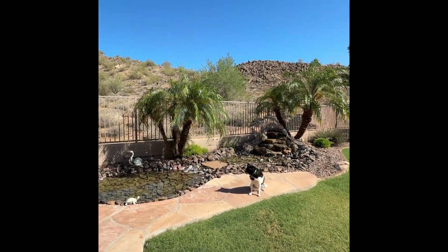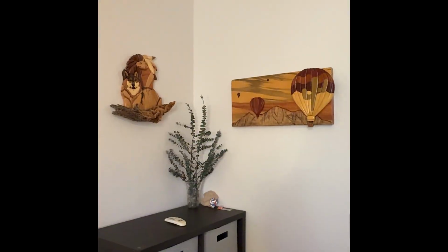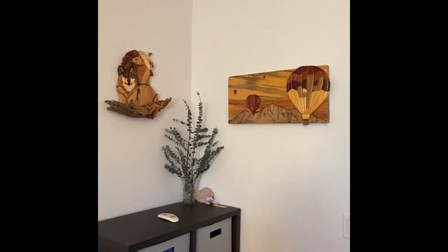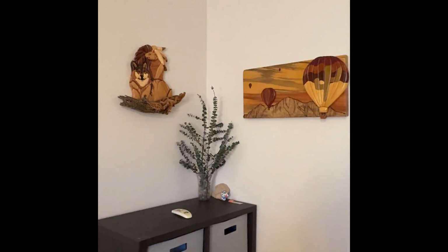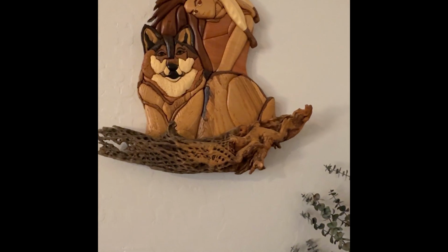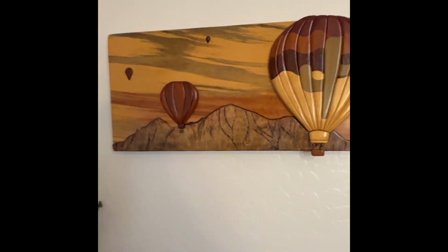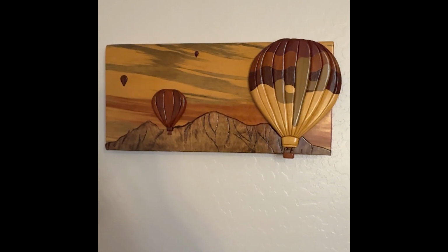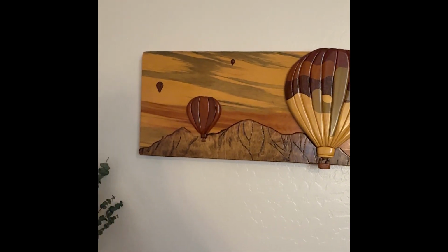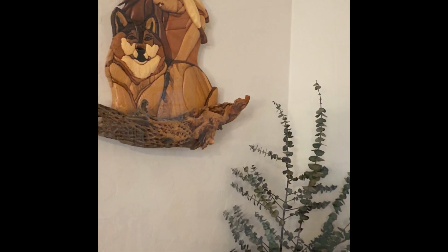Look at that. But it's time to go inside and start working. I jumped into the laser world as a secondary thing. Originally, I was doing things like working with wood, doing intarsia, and fretwork with a scroll saw. I love working with wood and having it, well, pop out and show us what it can do. I do other things as well, but wood is my specialty, especially if I can use it all natural.